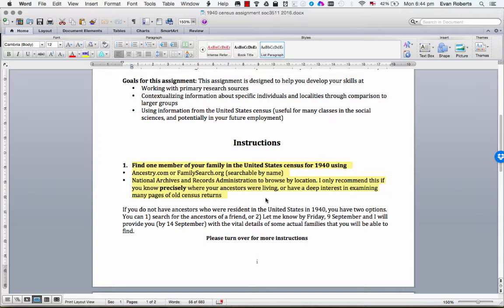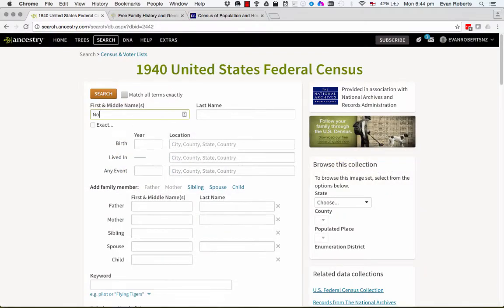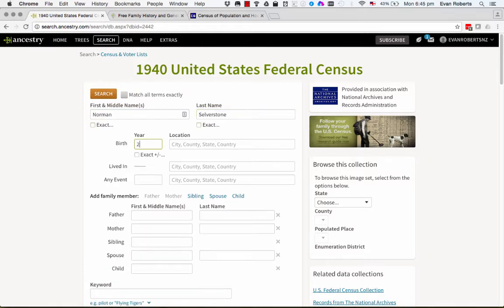So let's start with part one, where you've got to find your ancestor in the 1940 census in ancestry.com or familysearch.org. So we'll switch over to there. And use an example which I showed you in class of my great uncle, for whom I know his first and his last name. I know he was 15 in 1940, and I know that he was born in Georgia. You might know more information about the family member that you're looking for, but this is just to demonstrate that with some fairly basic information, you can often find people, particularly if they have unusual names.